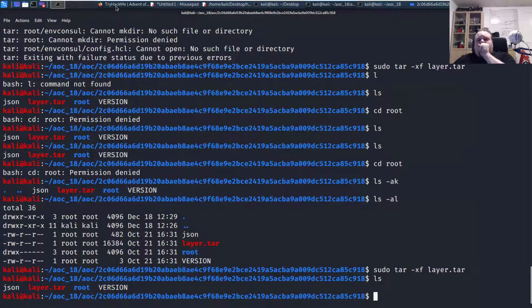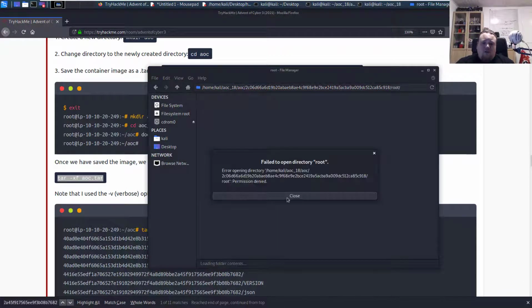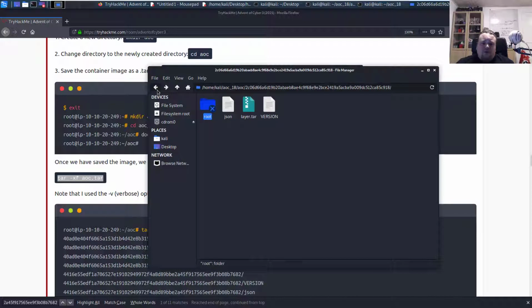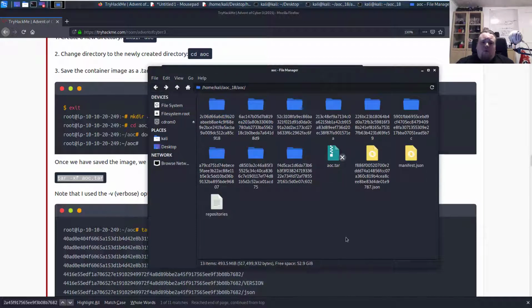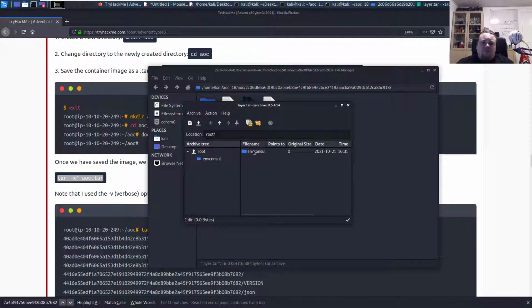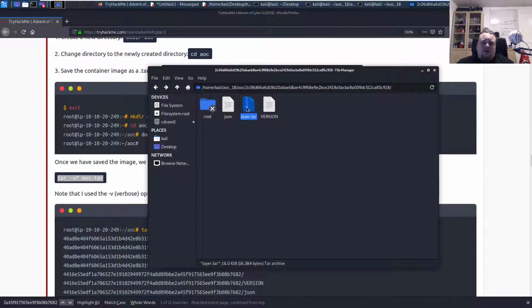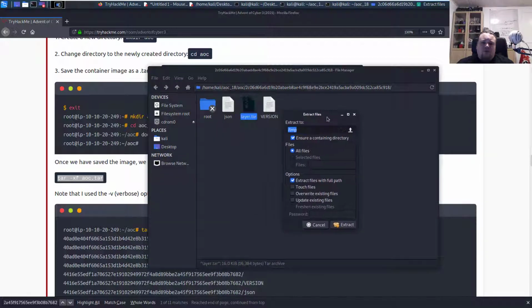So I have the root folder, which is there, but oh, I just pulled that out before when I extracted, didn't I? No, I did not. But it seems that extract to, what about just here?